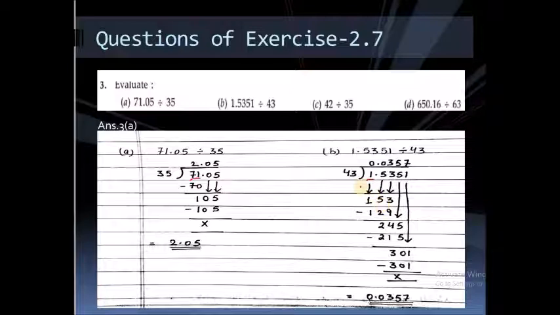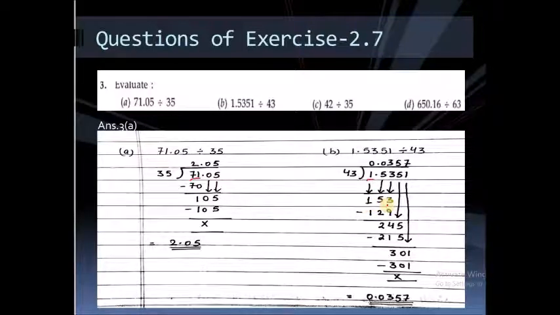Again, 15 is not divisible by 43 because 15 is smaller. So you have to put what? 0 over here for noting down the next digit. It is important to write this 0. Then only you can note down the next digit. So I put this 0 in the quotient and now I can note down my next digit, that is 3. Now my number becomes 153.